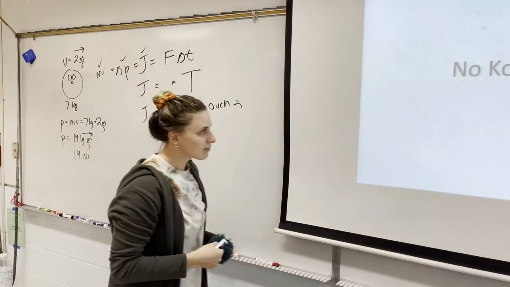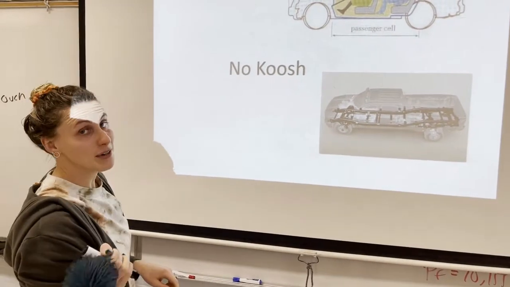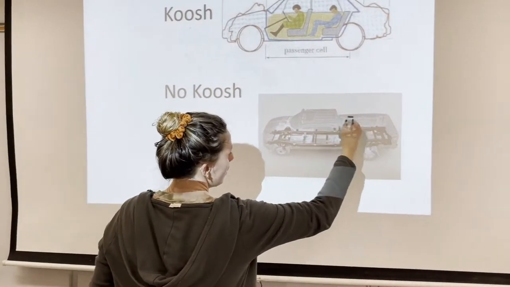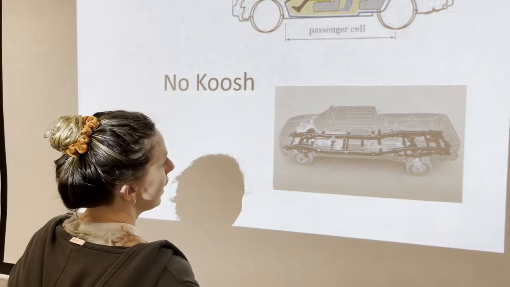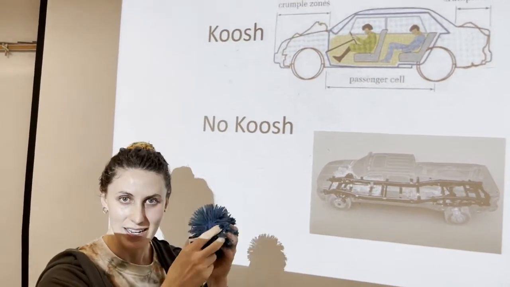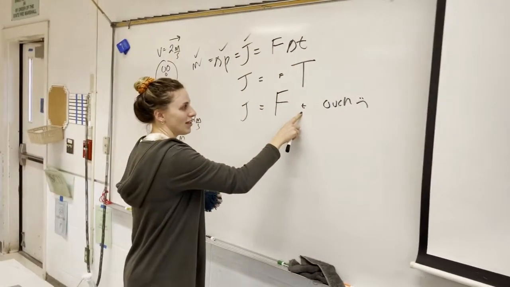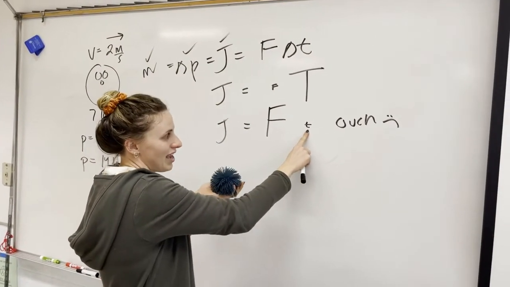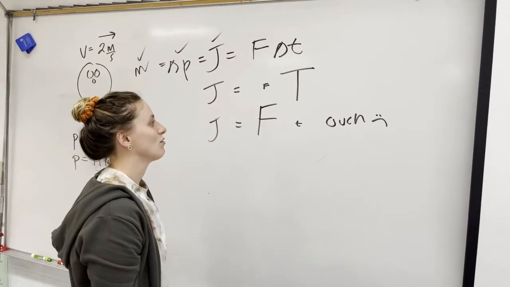Now your brand new trucks, although very cute and very fun to drive, are built with this ladder frame. As you can see, they don't have the crumple zone that your 4-doors do. All they have is their bumper in the front that takes the impact and acts like a koosh. Because they don't have that crumple zone, when another car hits you, it's going to hit you in a very short amount of time, giving you a lot more force.